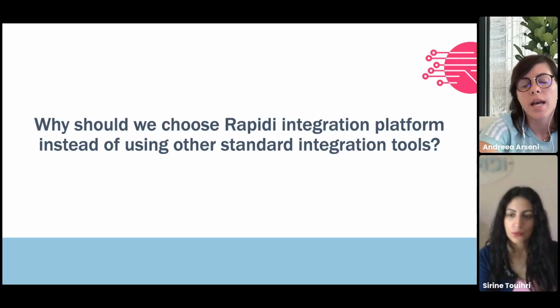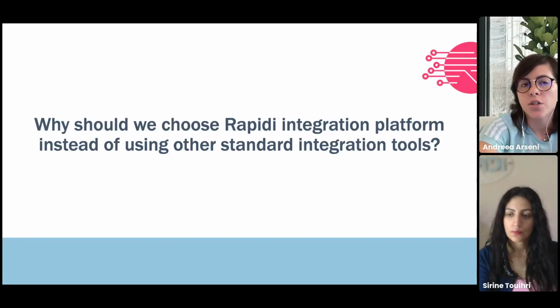The second point would be about the mapping templates. I've talked a bit about them, and those are extremely useful because on our end, at least, you get them from the very beginning, and then you can use them. You can either use them as they are, or you can just adjust them, expand them. It's up to you how you want to do it, so you have flexibility there.